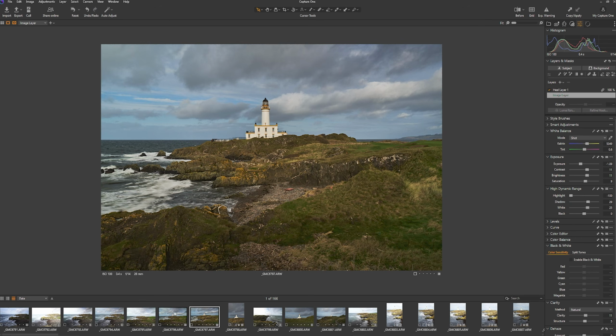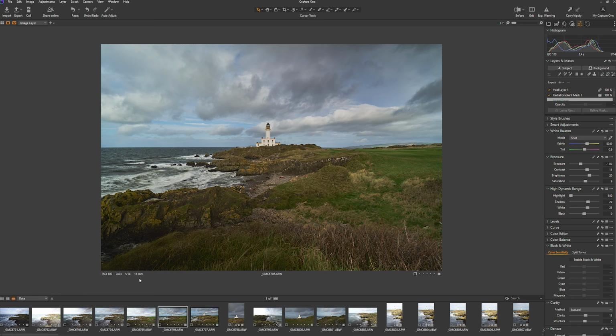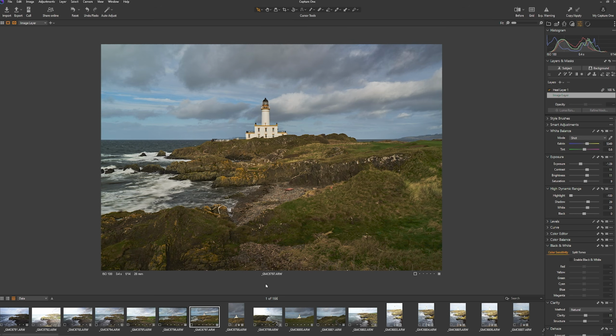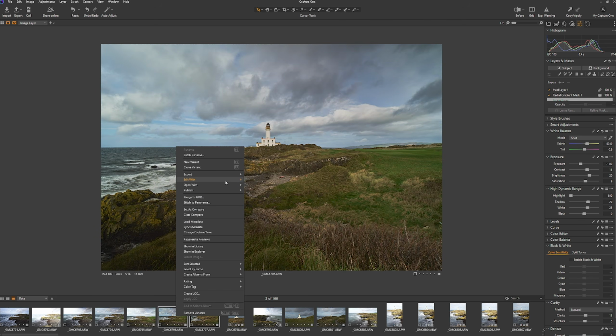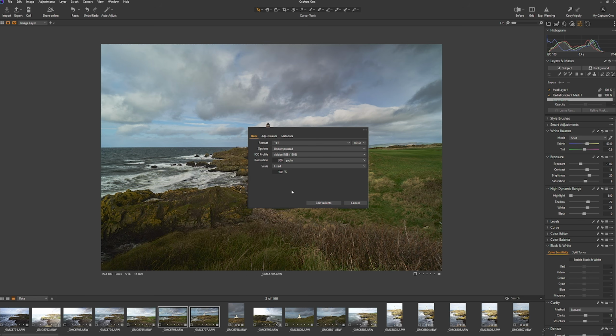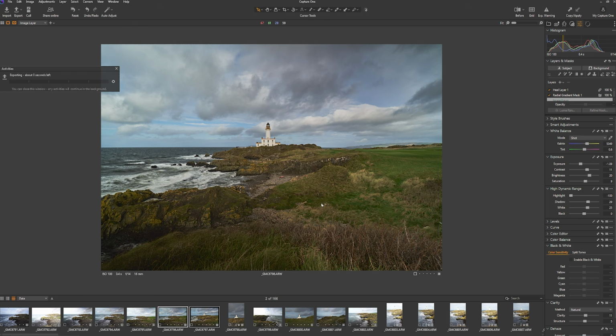These are the two images that I'm going to use for this tutorial, a 16mm and a 28mm. And they're taken sequentially at just seconds after each other. So what I'm going to do, this is Capture One, and you can do this in Lightroom as well. You can just open them as layers in Lightroom. But from here in Capture One, I'm going to select both, right click and edit with, and in this case Photoshop 2025, edit variants, and then Capture One goes through the process of this.